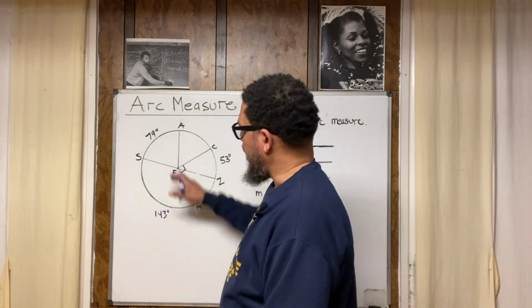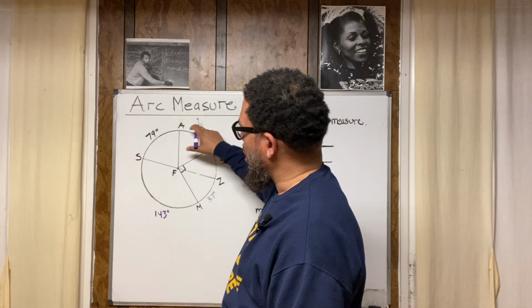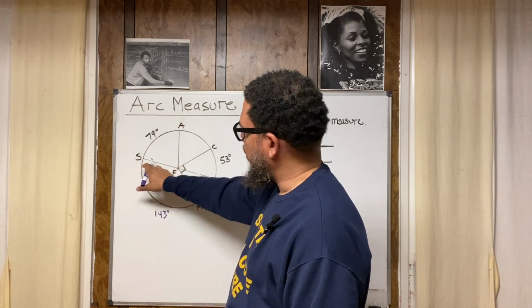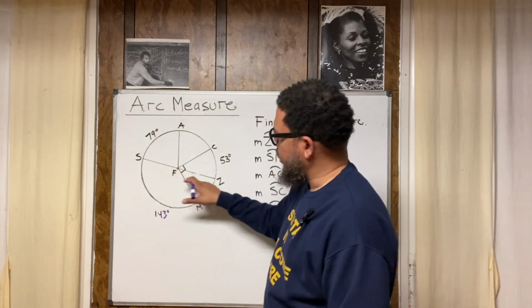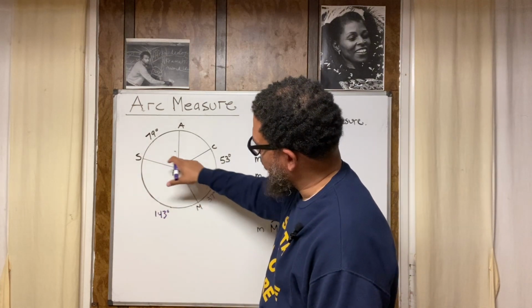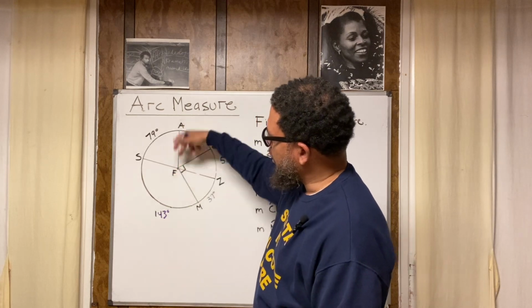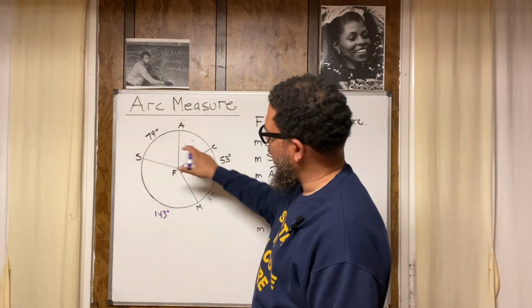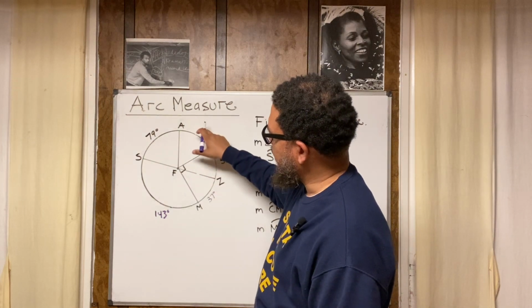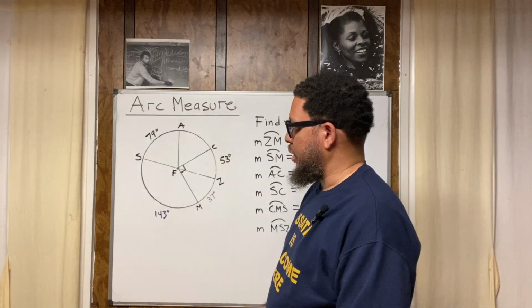All right. Now, I know this is 79, so I can actually figure out this arc too. Because again, from this point, if I go all the way around, that's a semicircle. Right? That's a semicircle. So that means from here to here is a semicircle. From here around is a semicircle, right? So the semicircle is made of these three angles added together, right? So that's 79, that's 53, and that's the other part. So it's got three parts. All three parts add up to 180.